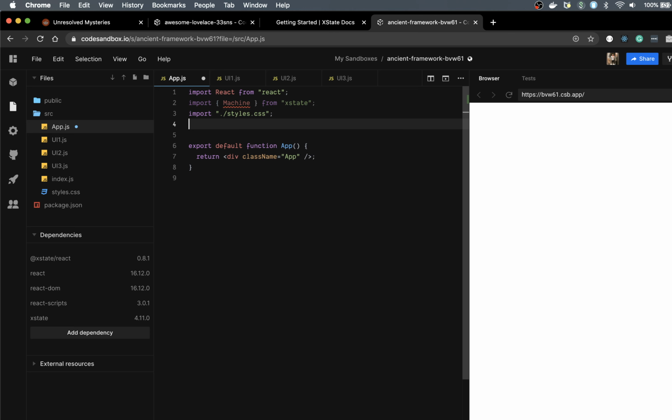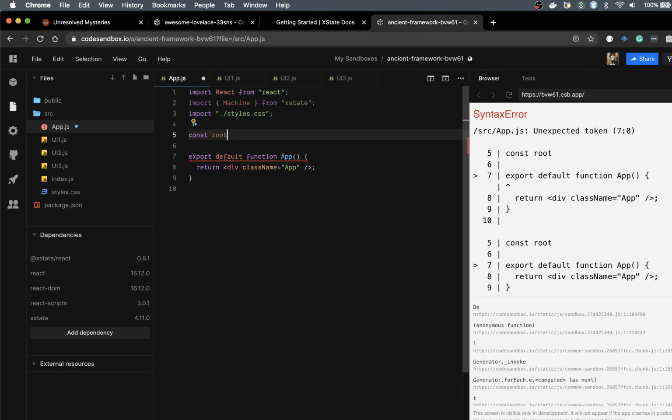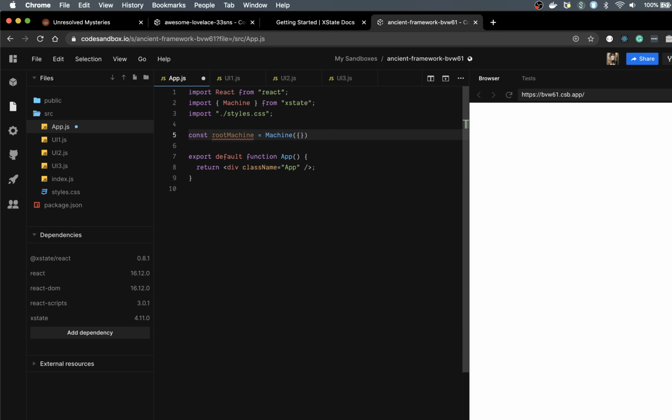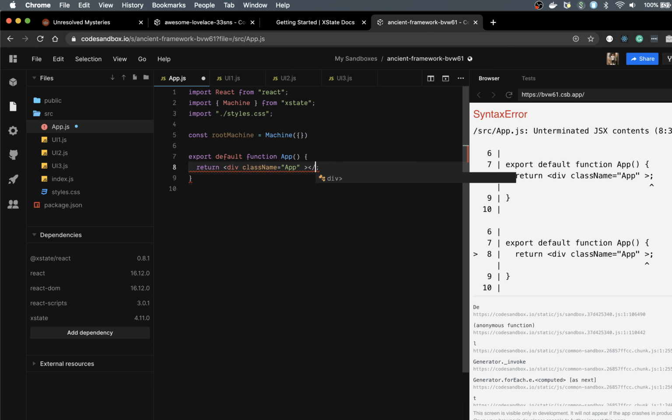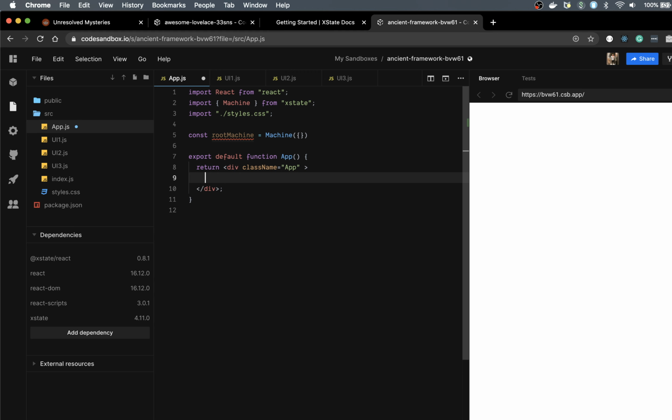Now let's create a state machine. So let's call our state machine the root machine, and let's try to understand again how our app works. So when the app loads, let's write here something, otherwise it's feeling pretty empty.